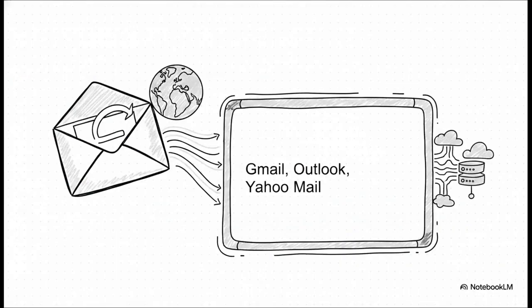The absolute most ubiquitous service here is email, right? Electronic mail. The theory defines it as a service used to send and receive digital messages over the internet. It's all about electronic communication. You're using this protocol literally every single day, relying on massive platforms like Gmail, Outlook, or Yahoo Mail to handle all that heavy routing and storage.